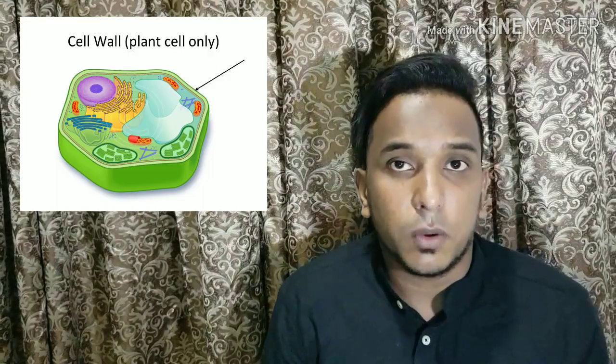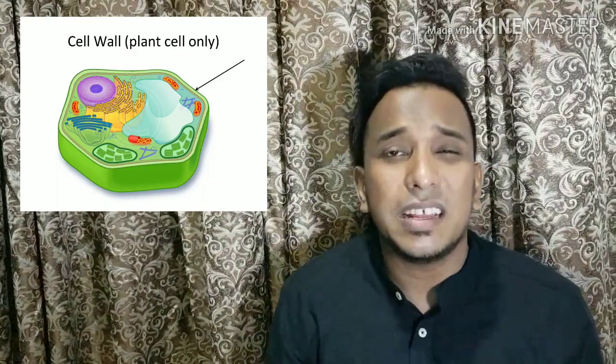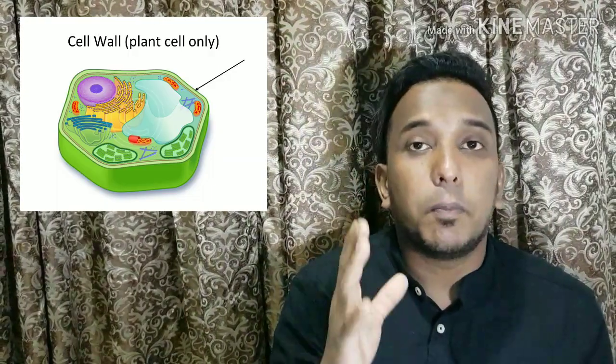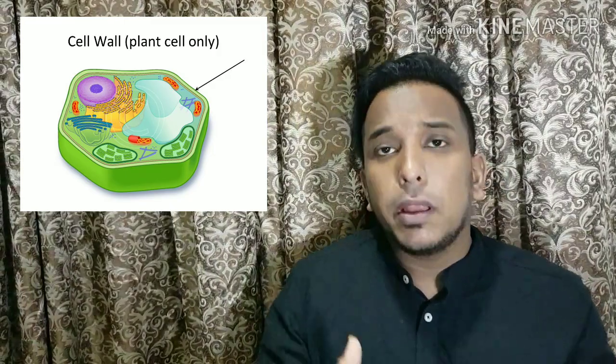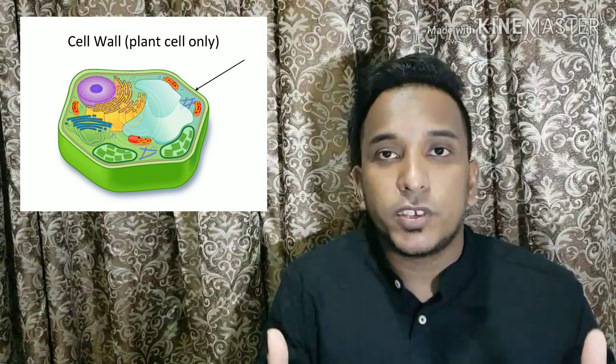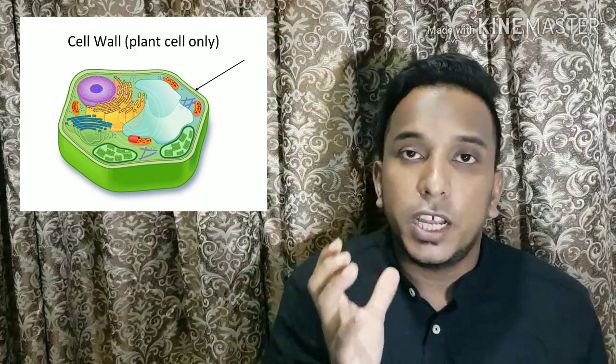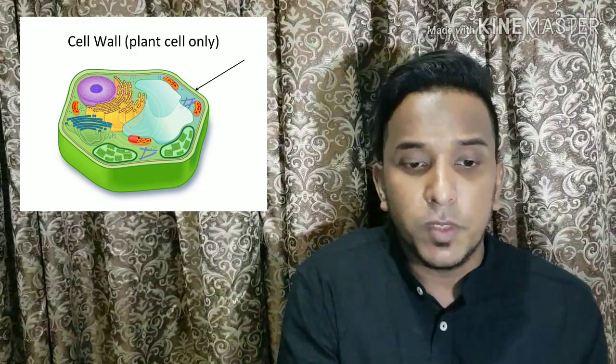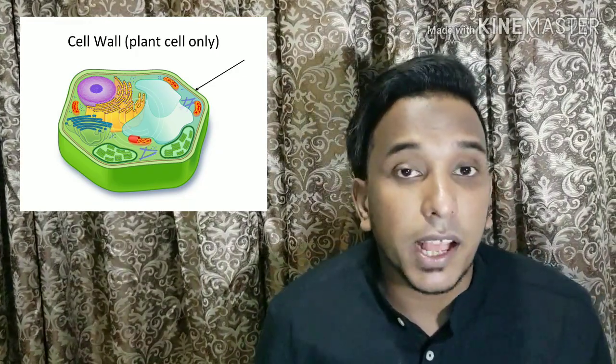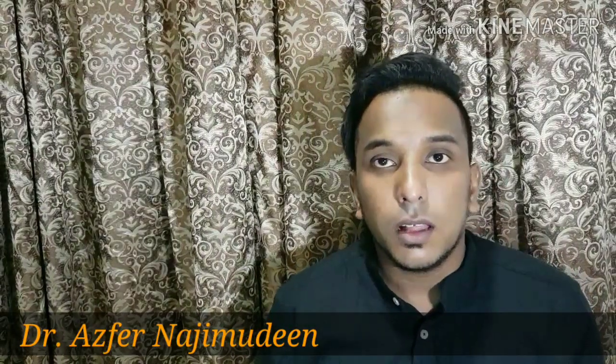Number 3, carbohydrates serve as a structural component in organisms. For example, cellulose, one of the most important polysaccharides, makes up the plant's cell wall. What do you mean by a cell wall? It is the outermost layer of a plant which gives the plant a proper shape, so it is a structural component as well. Number 4, carbohydrates are a constituent in nucleic acid. Nucleic acid is another biological molecule which will be discussed later.